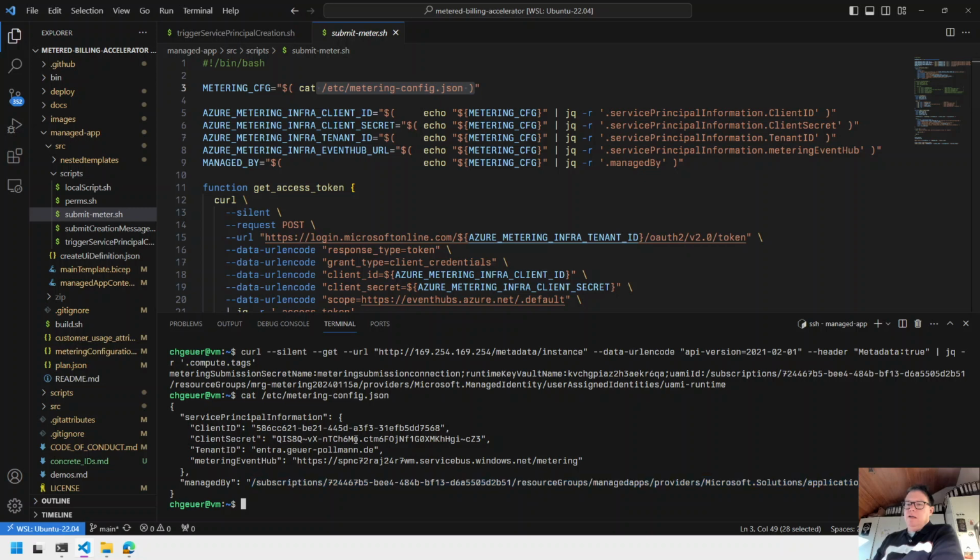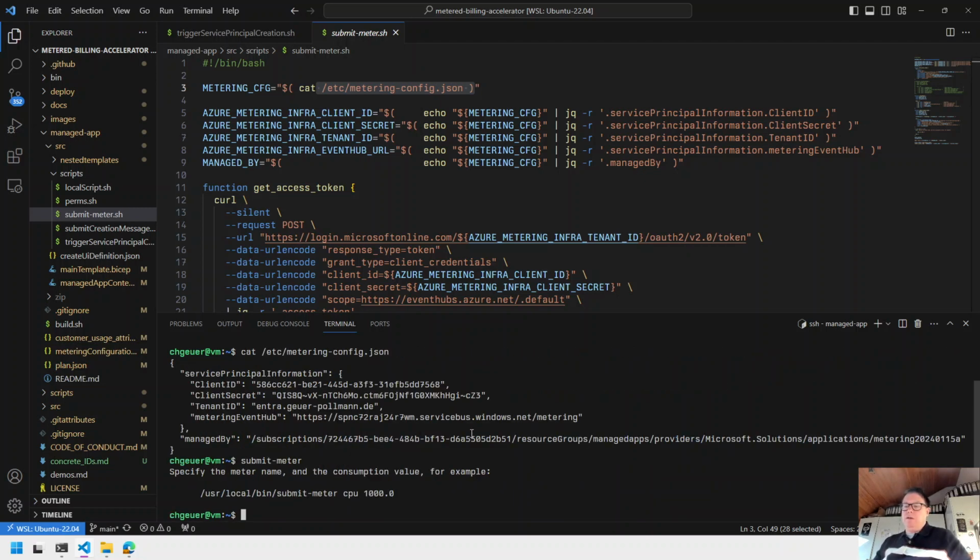Okay, so submitting a value from our workload requires two things. We need to supply the information for which meter we submit the information, and we need to submit the information about how many quantities did we consume. What's now worthwhile to note is this name here of the meter.